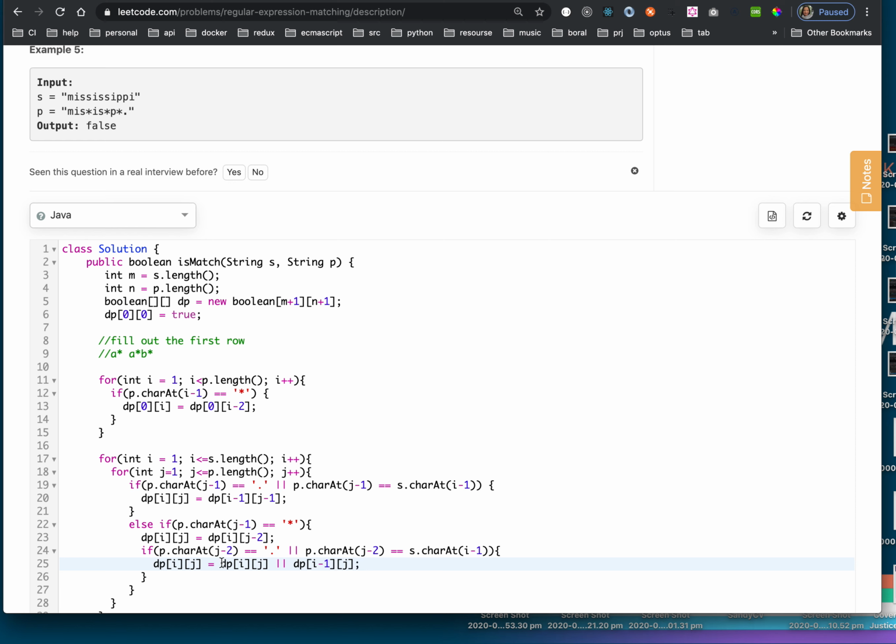And here, if this is true, then just stay. If this is false and this condition is true, and either of them is true, either will take this one.